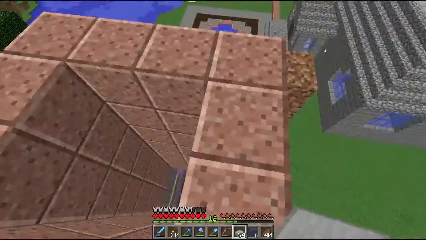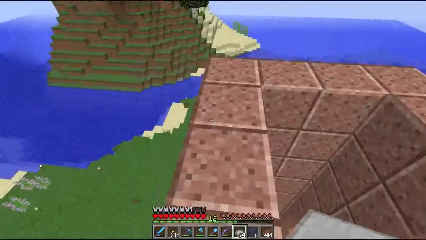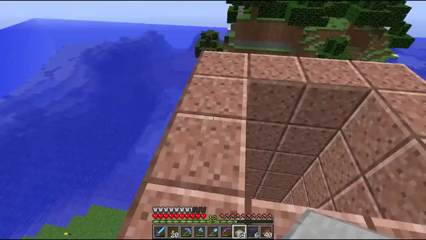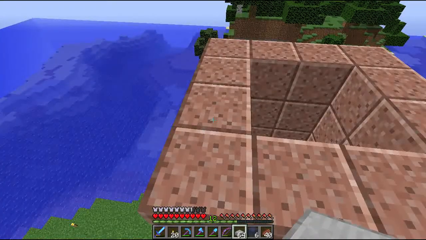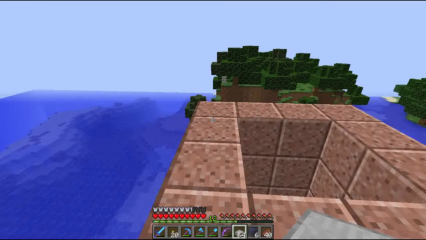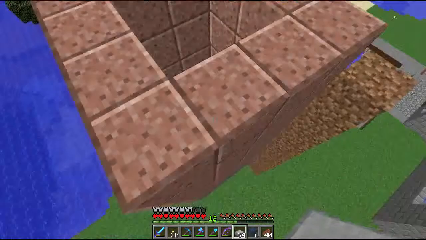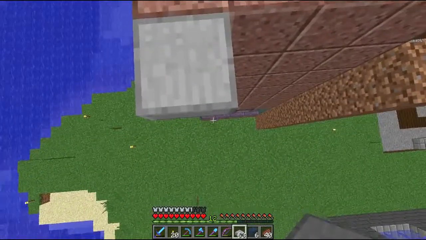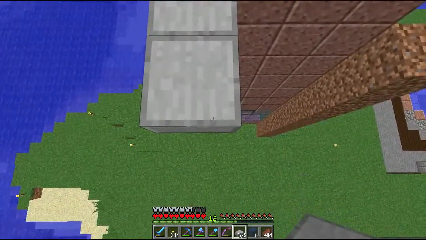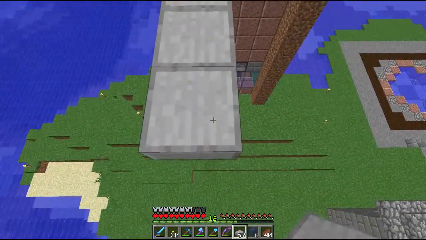Okay, so we got our little tower built. What we're going to do now is we're going to come out from this tower 9 blocks in every direction, and that should give us a 20 by 20 platform. We'll go out 8 blocks either way, plus another block for the wall that we're going to have to have. But we're going to use half slabs, because that will make everything kind of last a little bit longer. So that's 3, 4, 5, 6, 7, 8.